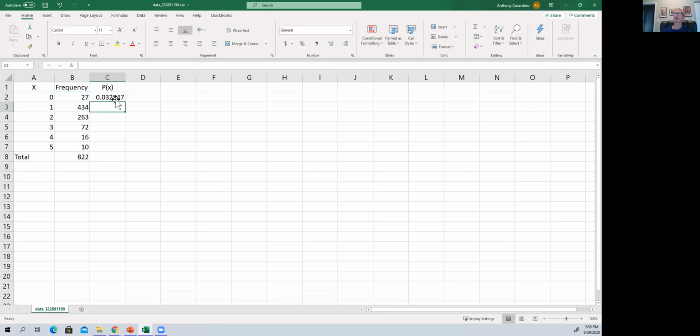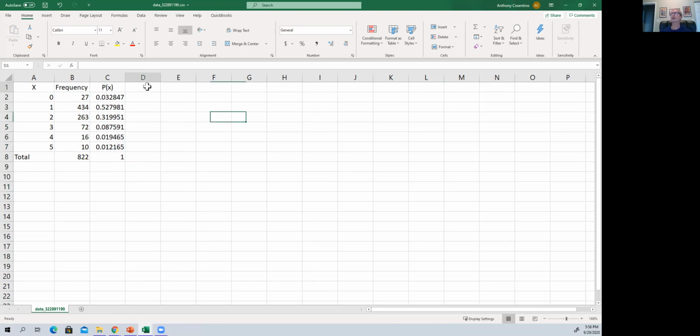And you can see we get a probability distribution function. So in this case, we copy and paste all that down. And there you go. What does this have to equal? Well, it better equal 1 or we did something wrong. So let's just do a quick sum. And you can see now it equals 1.